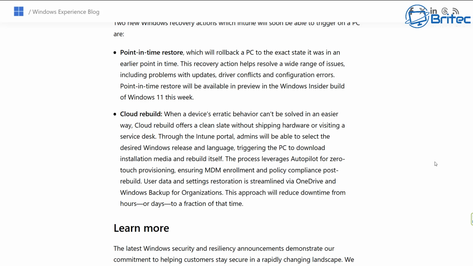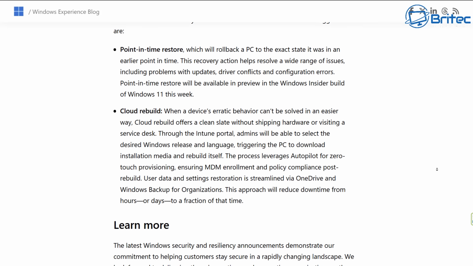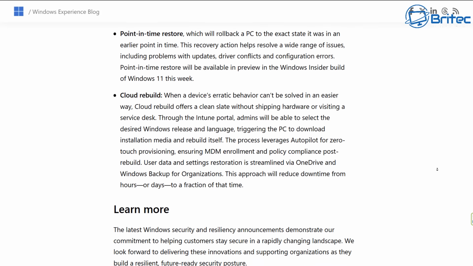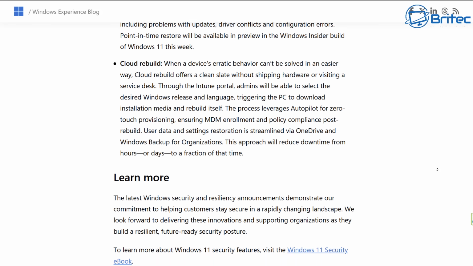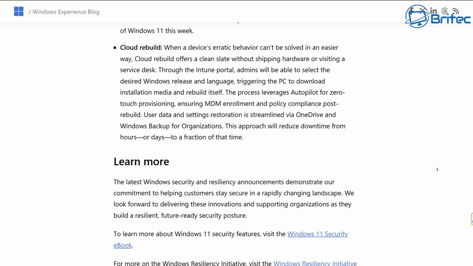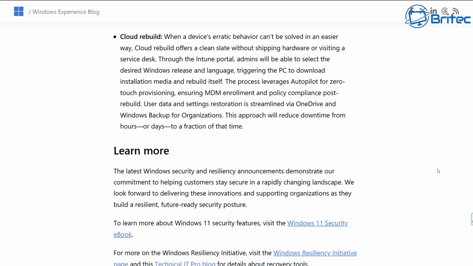So this bit is probably aimed at businesses, but I do believe there will be a version of this for home users as well. Just like they've done with Quick Machine Recovery, these Windows repair or recovery tools will probably be available for Windows home users as well, because obviously it's going to be integrated into Windows 11. I think this is a good sign for Windows 11, as long as it works and it doesn't break the system. And we can talk about where these tools will be located on Windows after a quick word from today's video sponsor, CD Key Sales.